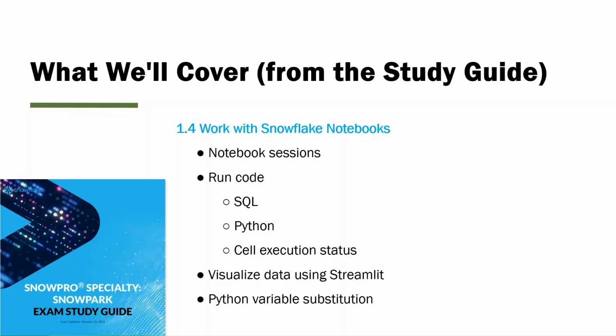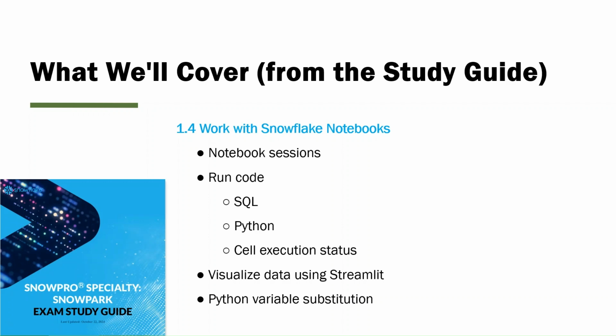What we cover from the study guide: work with Snowflake Notebooks, notebook sessions, run code in SQL or Python cells, and learn about the cell execution status. Visualize data with Streamlit. Remember, we're still in Snowflake Notebooks, okay? They are not asking here for Streamlit in Snowflake or something else. In particular, they want us to learn about the Python variable substitution.